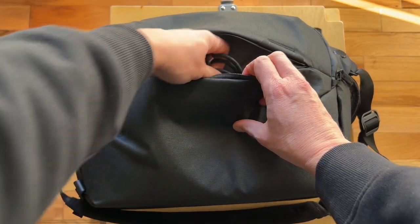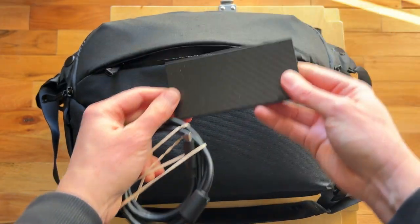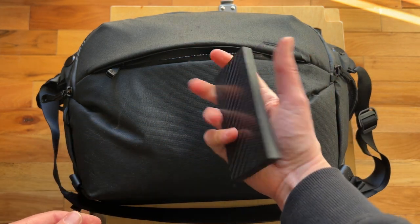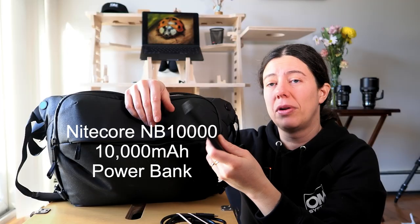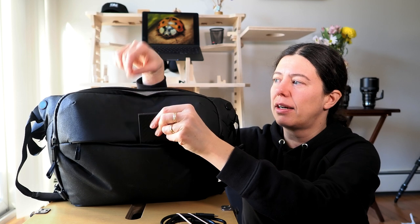And in this pocket, I have this cable for my camera to recharge my camera. I can recharge it in my car, but I also have this power battery, rechargeable. It works great. If I need to plug my cell phone, plug my camera, I can just plug it here and hook up my camera. So I really recommend to have a way to charge all your electronics on the go. And that's what I have.